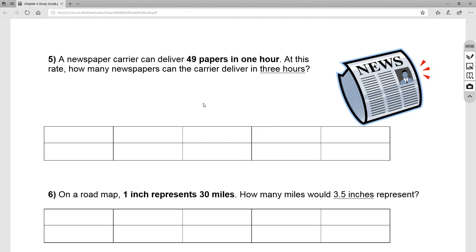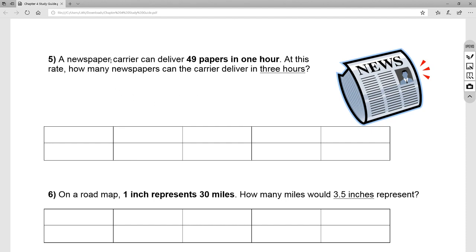I'm going to go over a select number of problems because these are the ones that I want you to focus on for the test. I know we went over number 1 and number 2 in class, so I'm going to go ahead and skip to number 5, okay, because you're going to have a similar question like this on the test.